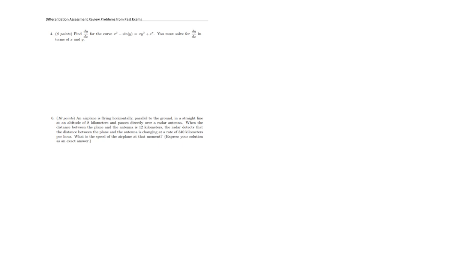Okay, so again, I'm taking the derivative of an implicitly defined function. So that derivative of the x squared will be 2x minus derivative of sine y. I'm going to need to apply chain rule, so it will be cosine of y times the derivative of the inside, which is dy dx, equals. Now for the xy squared, I'm going to need to apply product rule, so that will be 1 times y squared plus, I'll leave the x alone, times the derivative of y squared is going to be 2y times dy dx from chain rule. Plus the derivative of e to the pi, well, e to the pi is just a constant, so the derivative of any constant is 0.